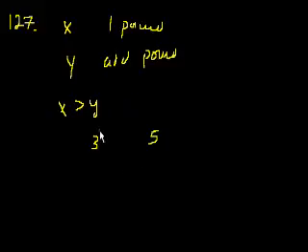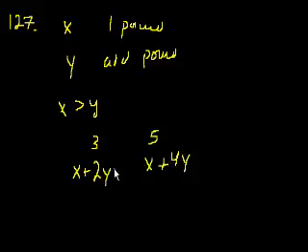Okay, well, let's think about it. If you keep them separate, how much are you going to pay? For the 3-pound packet, you're going to pay X for the first pound, and then you're going to have 2 pounds left that you're going to pay Y for. And for the 5-pound one, you're going to pay X for the first pound, and you're going to have 4 pounds left, so plus 4Y. So when you add them together, your total expense is going to be 2X plus 6Y. That's if you mail them separately.